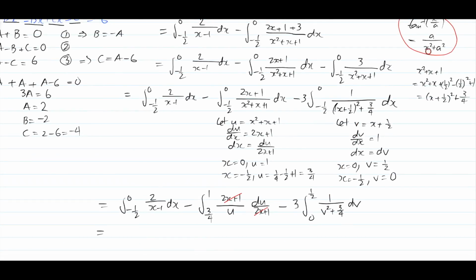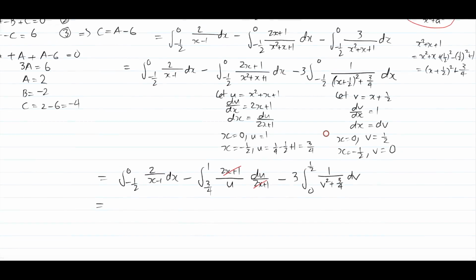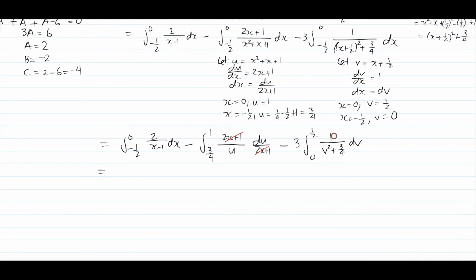If you look at the tan inverse, when you derive that, it is a over x squared plus a squared. We know a squared is 3 on 4, so what's the equivalent of a? a would be the square root of this, right? So square root of 3 on 4. So what we want over here is actually root 3 on 2, because if you square root 3 on 4, then you get root 3 on 2. But this is a number 1. You want to change the 1 to root 3 on 2.